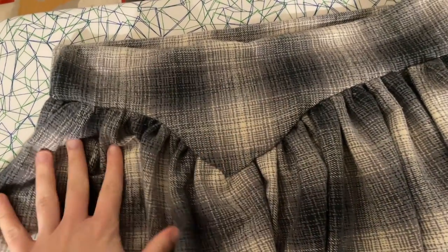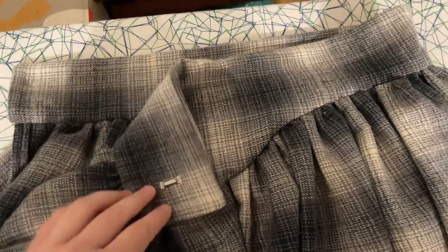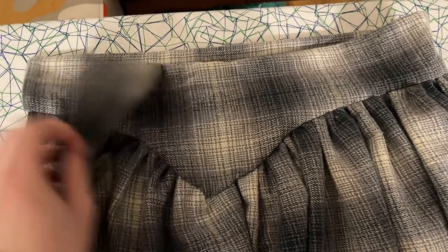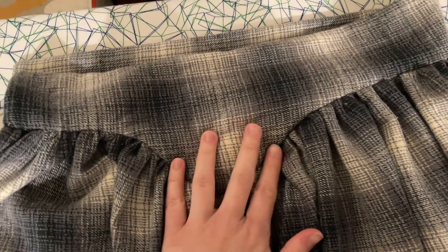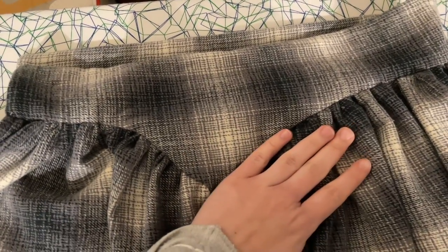Okay, so the skirt is technically done. It's wearable. I have a single skirt hook, which I use for my closure, and the sides overlap enough that it's fine that this is open over here. This kind of turned out a little wonky. This side is not very straight.